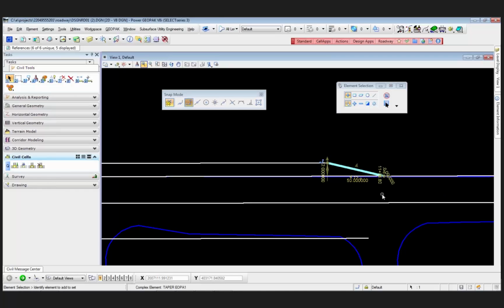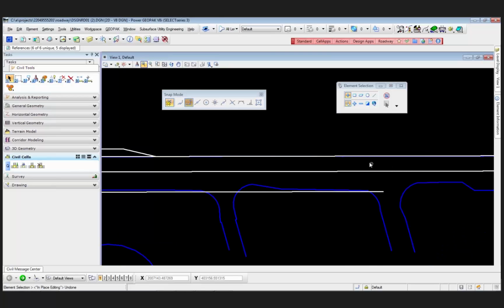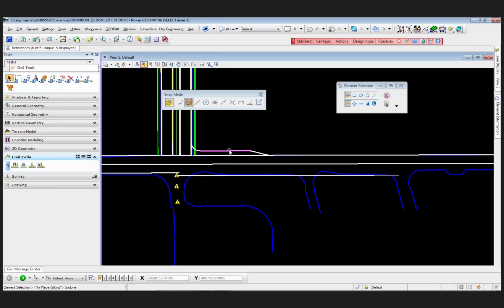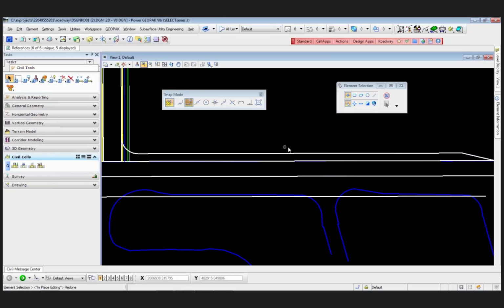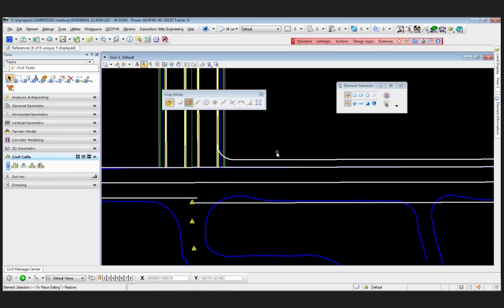it will automatically just trim that up. And anytime you do any of these civil placements or civil cell placements or anything with drawing lines, all of the MicroStation Control Z's work. So notice that I just changed that back to the 135 feet, and if I wanted to use Control R or redo, it will place it back to that. So that's how easy it is going to be to put in a 2D turn lane.